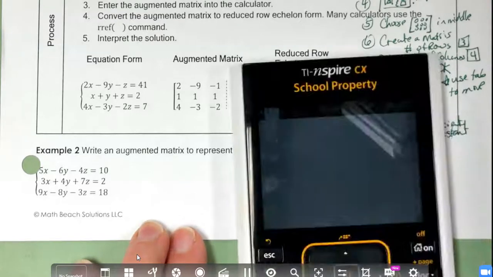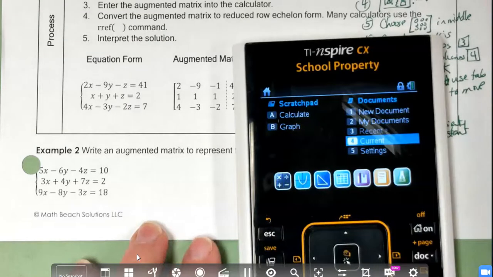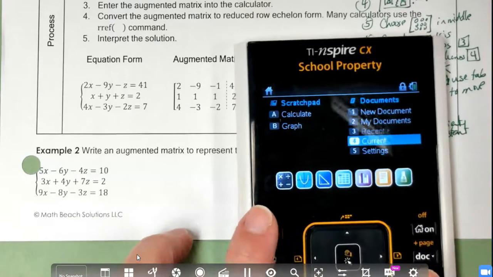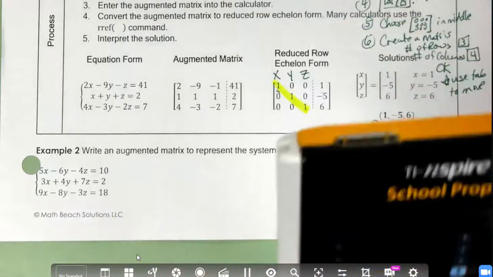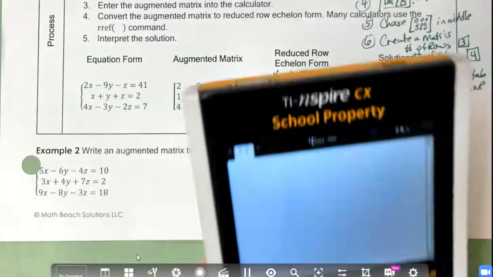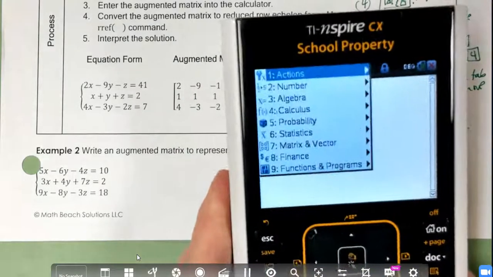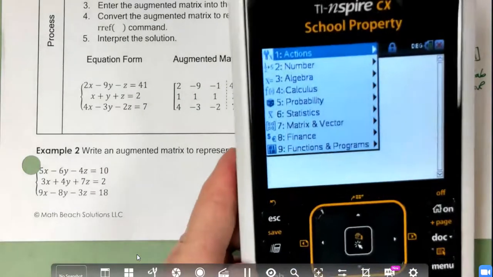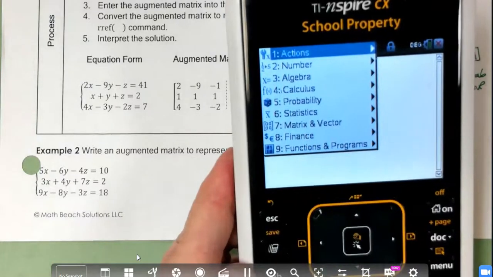Okay, I have my 3 equations. Let's turn the calculator on. Let me do escape. How do I get out of that? Okay. Menu. You're going to go down here to the matrix and vector, number 7.